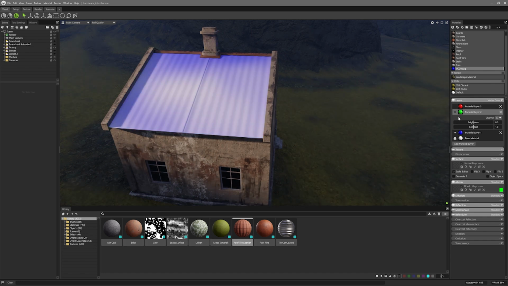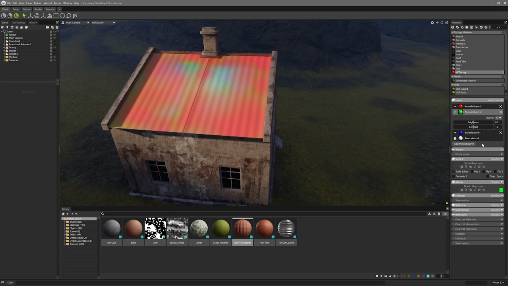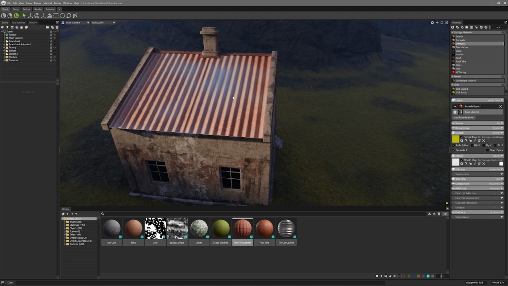While I'm here, I'll drag this to the library and save it, so I have access to this in future projects. So, with all that explanation out of the way, let's grab the previous material we had and drag that onto the roof. Now I can start layering some library materials to get a new roof look going.